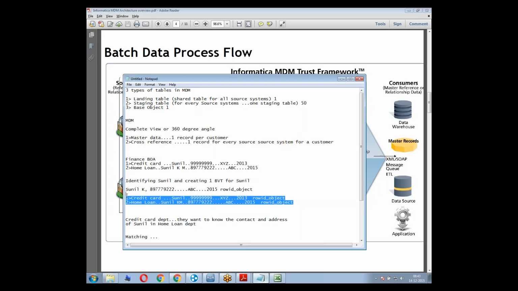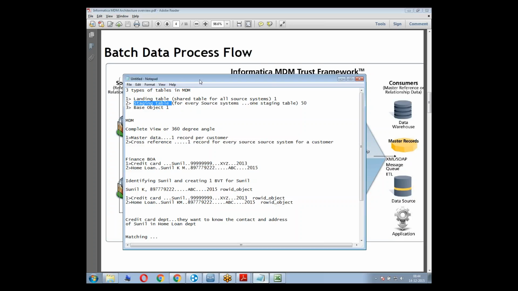The cross reference can only be created if MDM knows that this data is coming from this source system, and that data from that source system. That happens in the staging table. For every source system, you are going to have one staging table, so that is the place where data is differentiated source-wise.